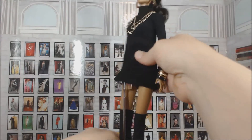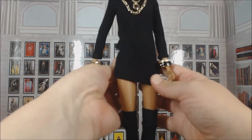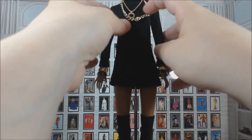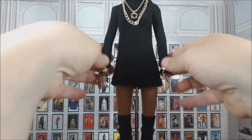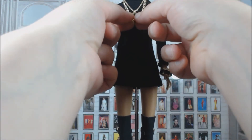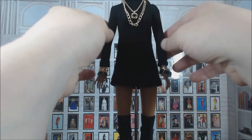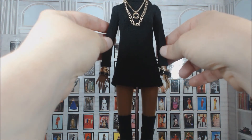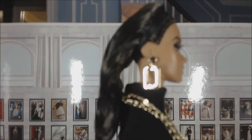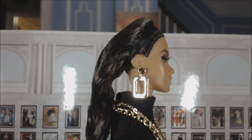The dress closes in the back with hook and eye. I do not think you can get away putting this on anything taller than a Poppy, because then it might be indecent. And this necklace — miraculously, because I'm one of those people who tends to break them — it is a double strand necklace. You have a thicker gold chain that's also a little bit longer, and a narrower gold chain leading to a gold and black pendant, very much in keeping with the sixties. And her earring is a simple rectangular, very mod sixties gold earring.